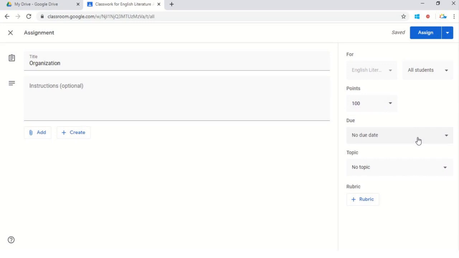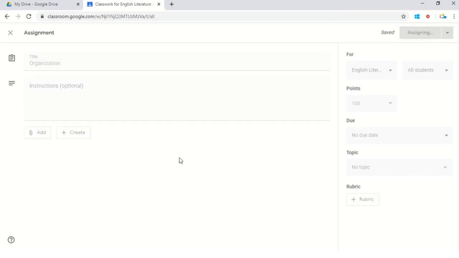So if you would like to assign this particular assignment for your pupils or for your employees at a later stage, you can always set the due date here from the calendar. Currently there is no due date. Now the major part here is you can list it according to the topics that you have created. Currently we will not use this. What I'll do is I'll just assign it.